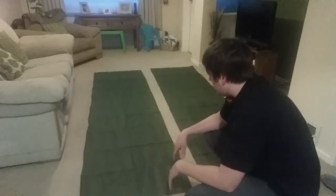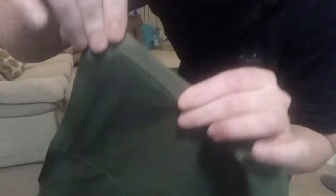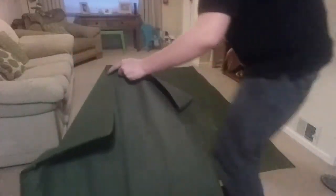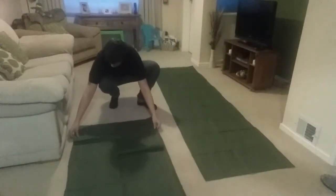So basically what's going to happen now is either end, the short ends, are going to be folded over once, folded over twice, and then a stitch all the way along, and that's called your hemming. That's hemming the edge. So that's the first job to do. And then once you've done that, the whole bag is going to get folded over.